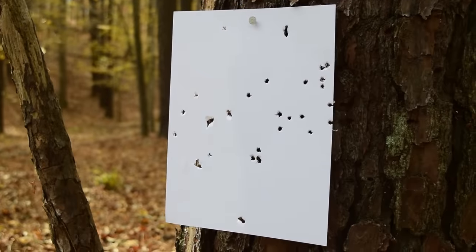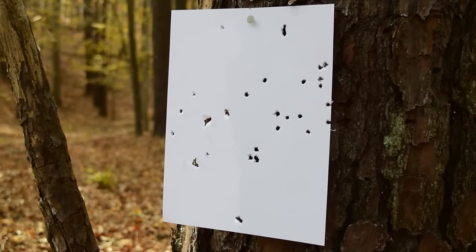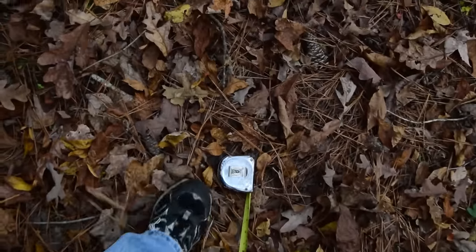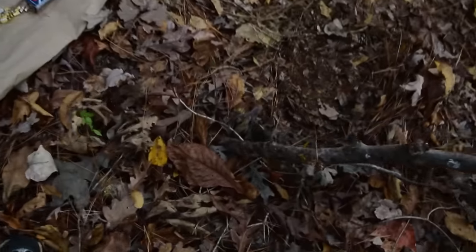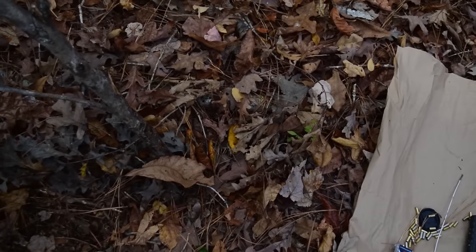I don't know, man. For a barrel that's not even supposed to fire stingers, looks pretty darn good to me. See if we can keep this in focus at all. See how far away we were shooting from. Here's 25 feet, and there's where we were shooting from, so up to 31 feet, a little over 10 yards. Not a tack driver, but it'll get the job done.